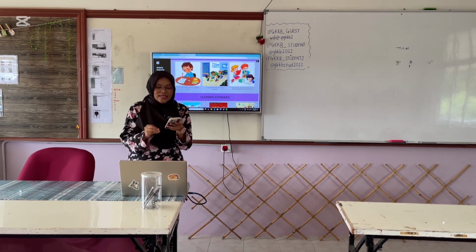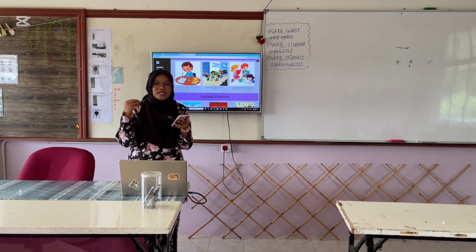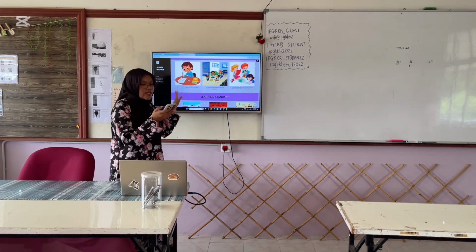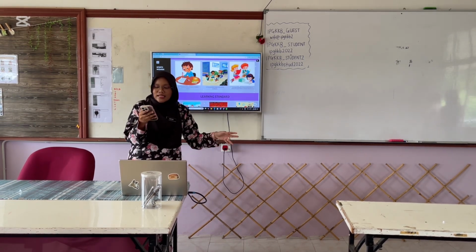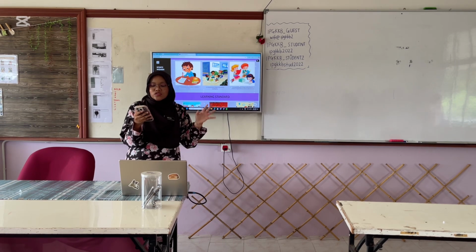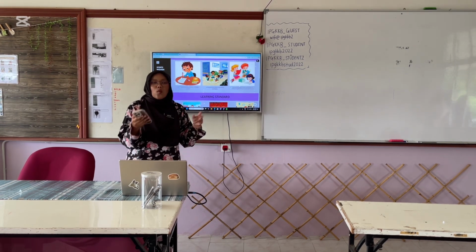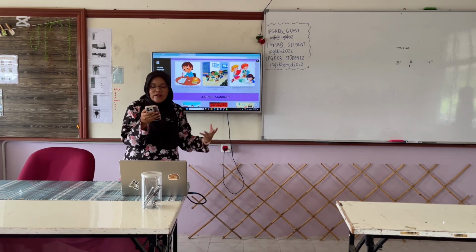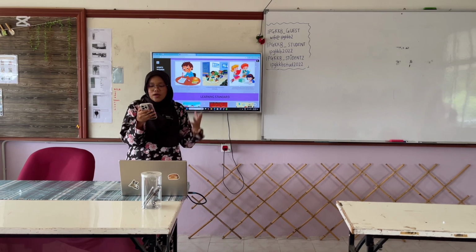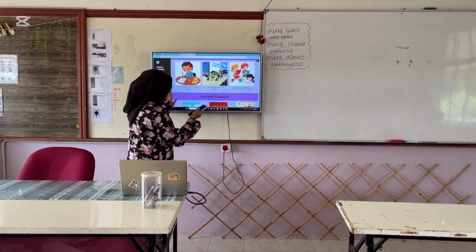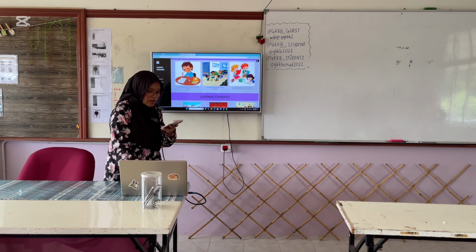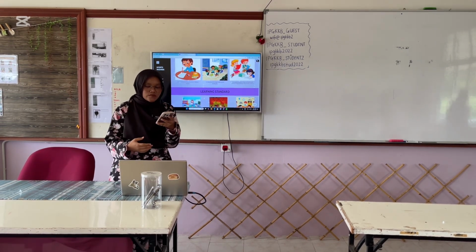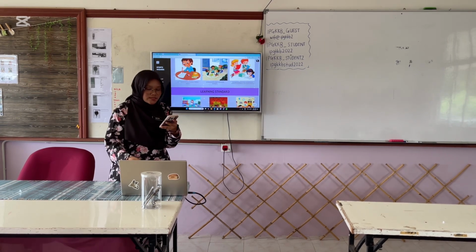Content standards and learning standards are very crucial in teaching because they ensure that the activities are aligned with the educational framework. The content standards define the knowledge and skills students are expected to develop, while the learning standards outline specific learning outcomes that reflect students' understanding and ability to apply what they have learned. So this structured approach ensures that students meet both academic and personal development goals, fostering a well-rounded learning experience.